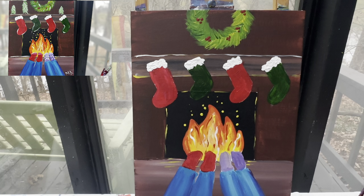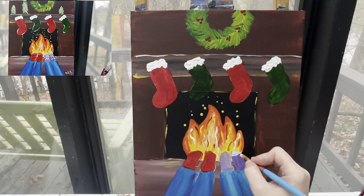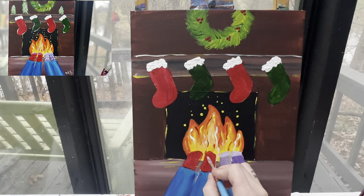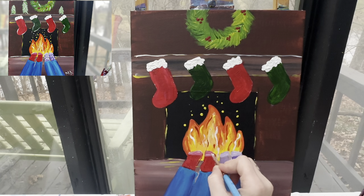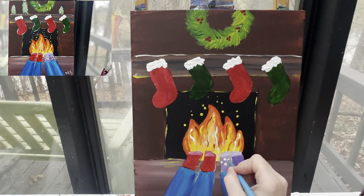For my socks, I'm gonna go ahead and add a little bit of a lighter color to the toe. So I could take some white, just kind of add a small little lighter toe to my socks. If you want to add any decoration on your socks, you can. Like I might add some polka dots on this one.